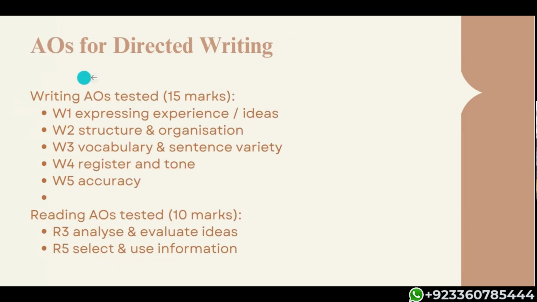Now, the assessment objectives for writing, directed writing. If we talk about language, जिसको हम writing objectives कह रहे हैं, it will be graded as language, 15 marks. उसमें you have to express and experience ideas, which you have experienced and express the ideas. The structure will be important here.